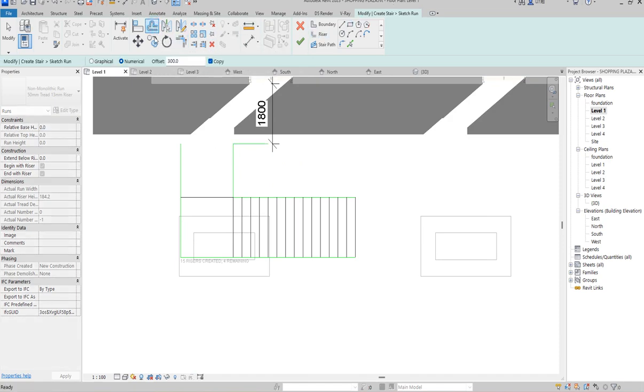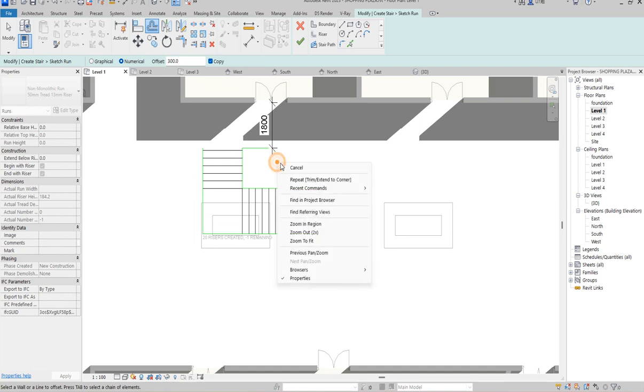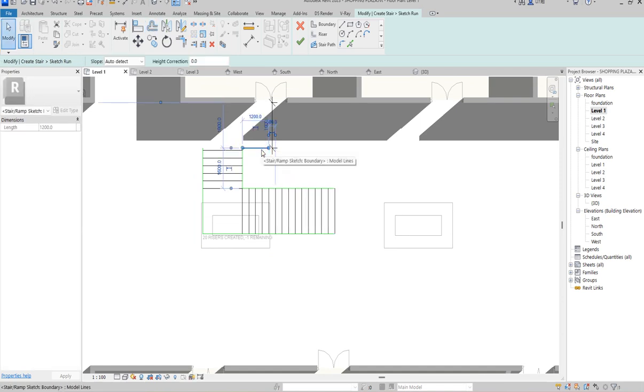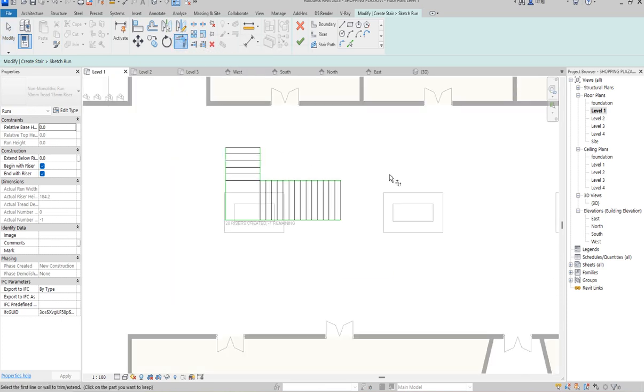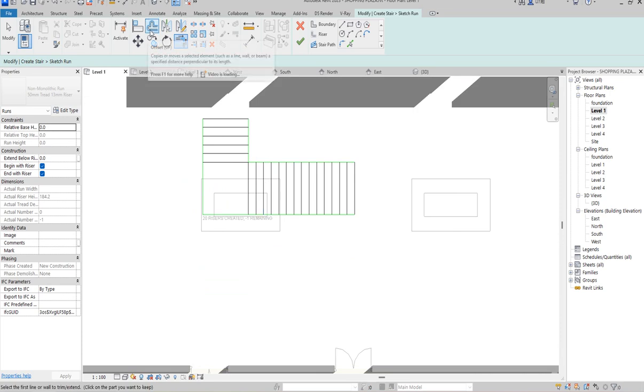But if you do, then just offset this one, 300, 300, 300, and then 3. If you have an issue here that does not close, you just leave this one below. We can later use it to adjust whatever we want to adjust during our work. So now we have the boundary in this situation.